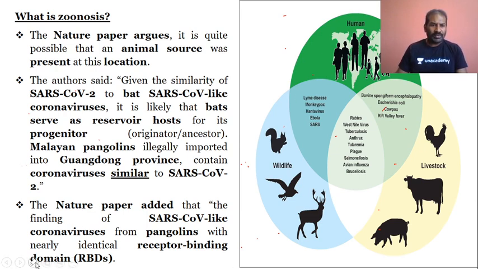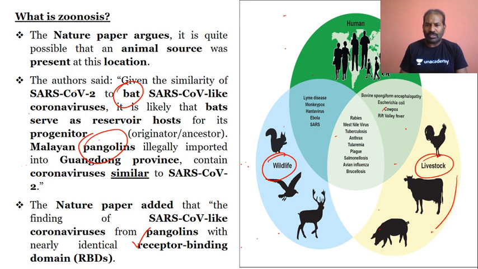As per the paper, it very clearly states, emphasizing each and every time, that bats are the hosts along with pangolins. They are hosts because of the concept called the receptor binding domain. So we have taken this photograph wherein the wildlife and livestock which carry the virus are the hosts, and again it further spreads to human beings.